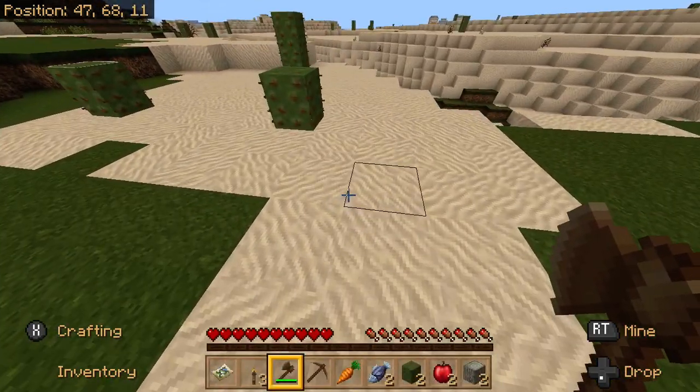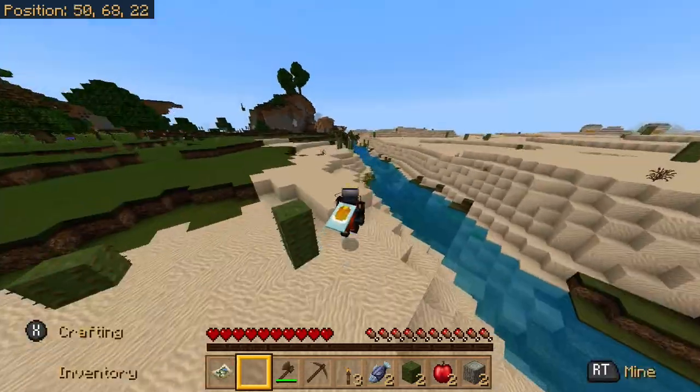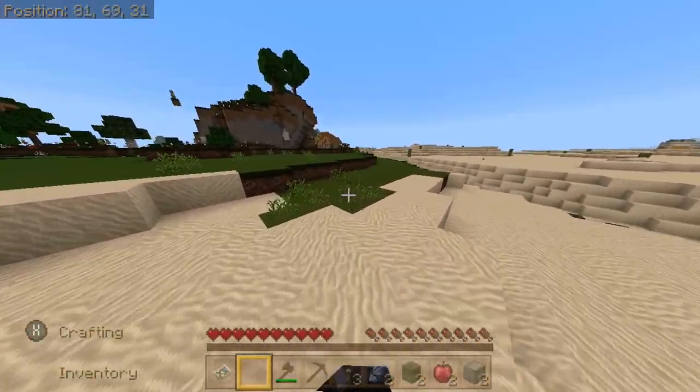Is that a desert temple over there in the distance too? Yeah, it is, and I'm using a controller.